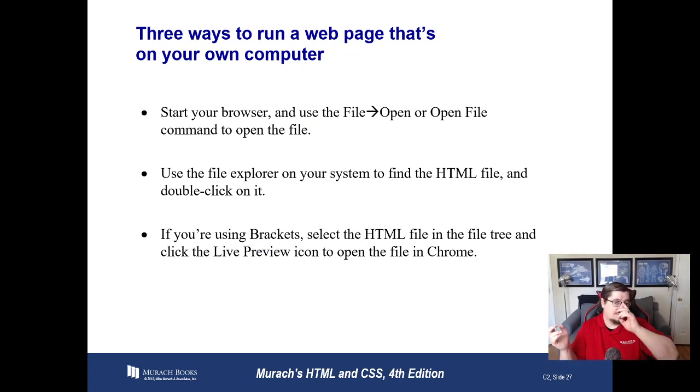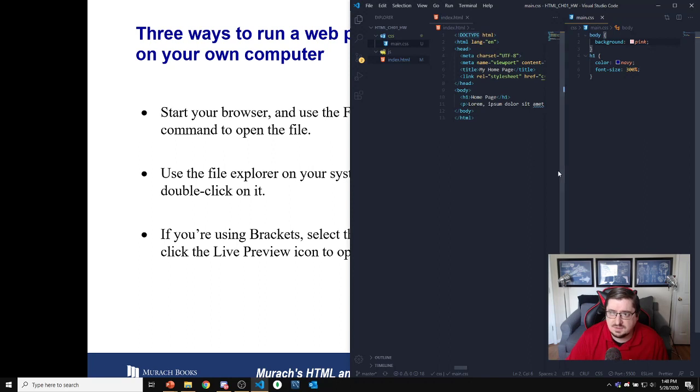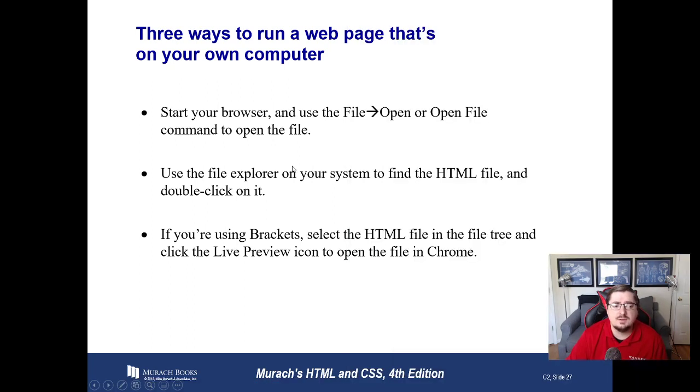So there's a few different ways to run a web page once you've got it on your computer. You can double click it on the file system to open it in the browser, or if you're using Brackets or Visual Studio, you can use it through the live server tool. I would recommend most of the time for your testing, the best way to test is to use live server to test it locally. So that would be down here. So hit go live and test it that way.